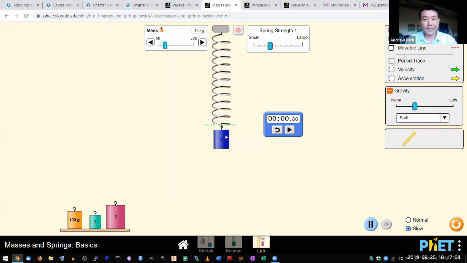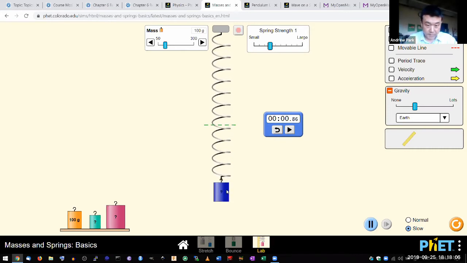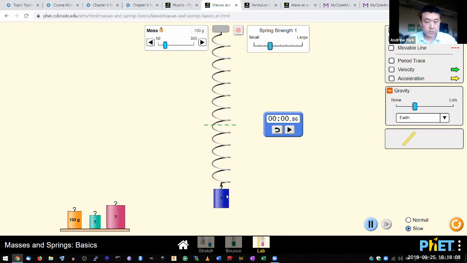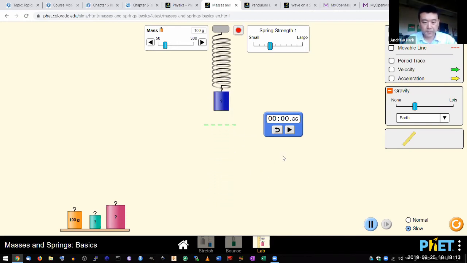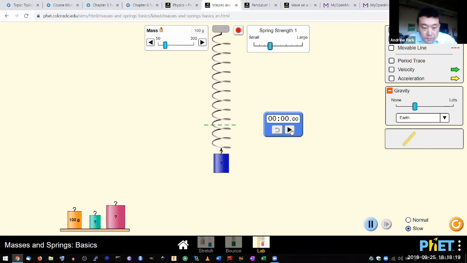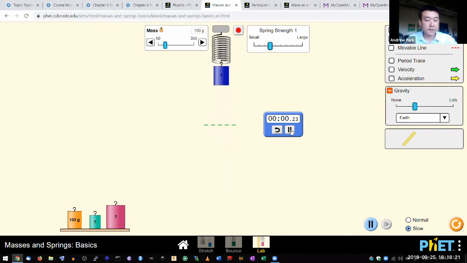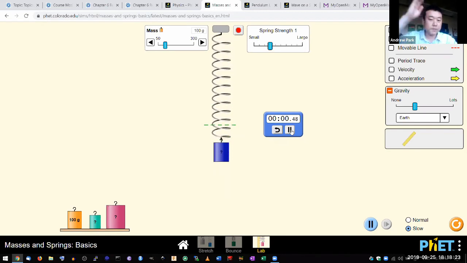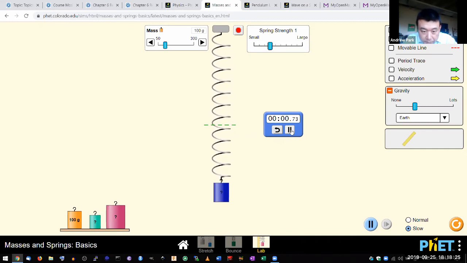You can kind of go either way. Intuitively thinking about it, it's hard to come to one clear answer. So let's do a measurement. I'm going to pull it about double the distance, and then let go, and let it go back and forth one time. Then the second time it's going back and forth, I'll measure it. So as it moves up, start here, then it moves down, then it moves up, I'll stop it.